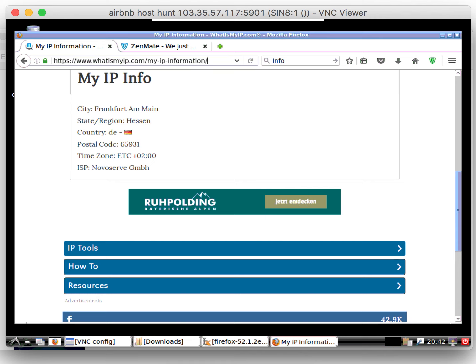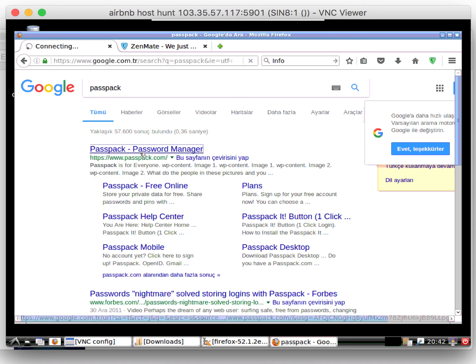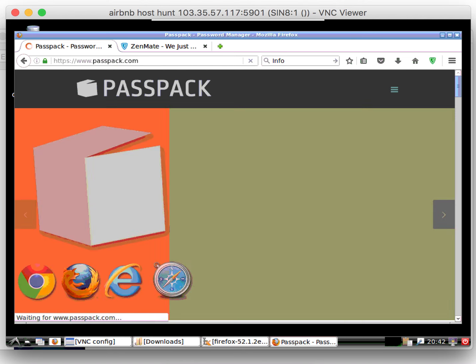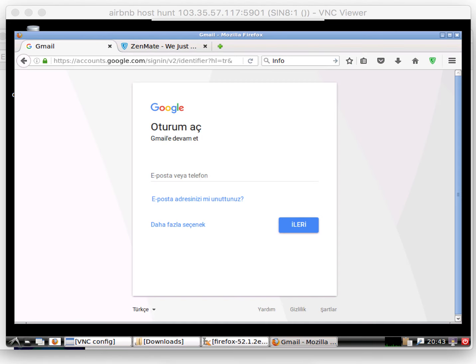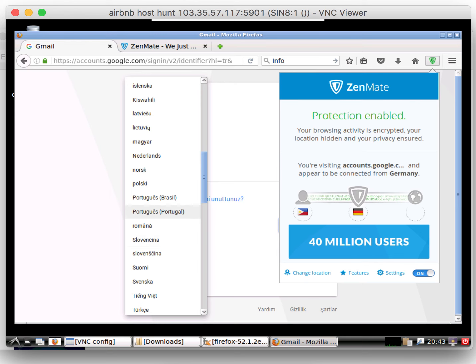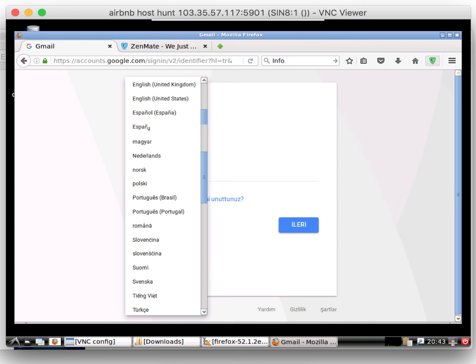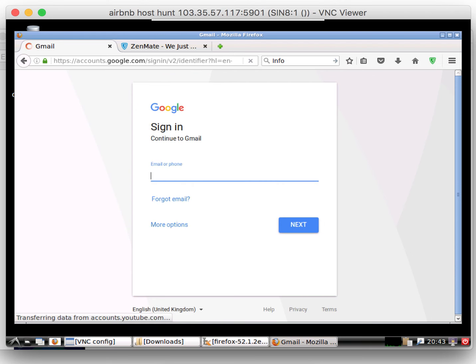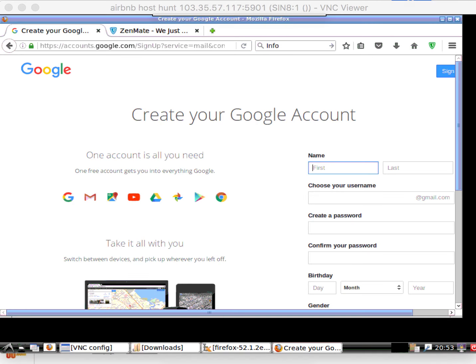But, well, you have a browser. Here, for example, you can use Passbolt. Let's Google for it. That works. You can open it. So that's how you can access your passwords or whatever information you have. And you can also send information by email. You might have the situation that the language sometimes is kind of weird. Like now it's using Turkish, even though I should be in Germany. It showed me that it is in Germany, but let's put that to English. Okay, that feels better.